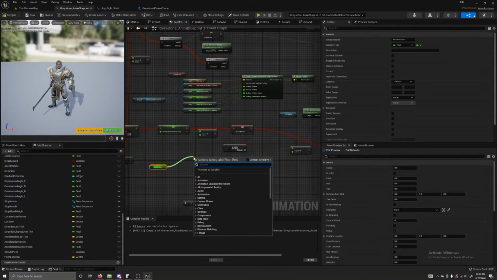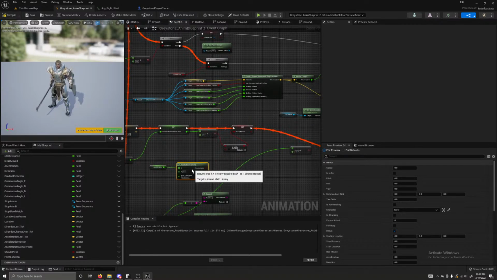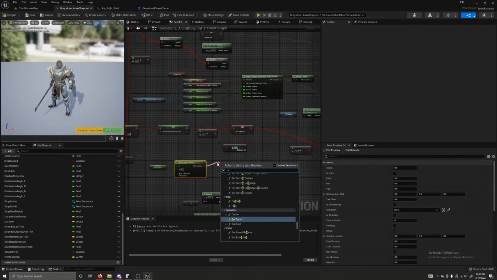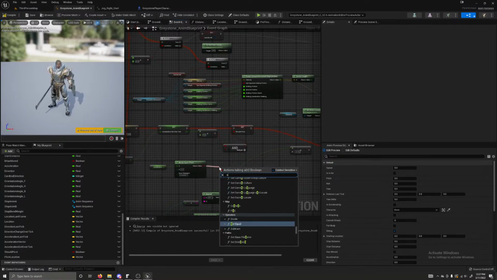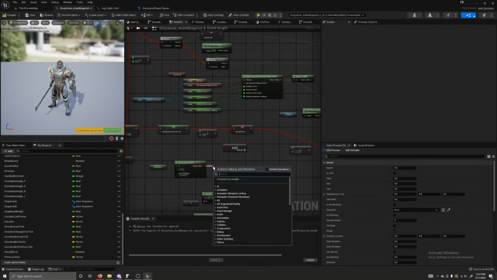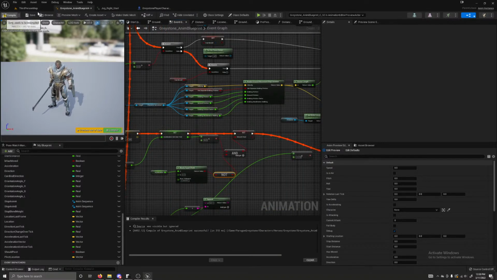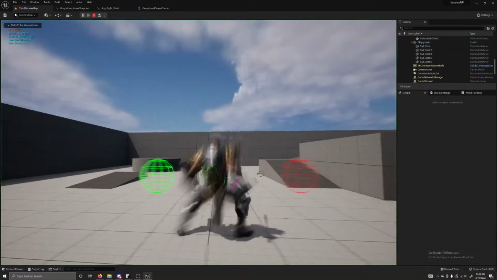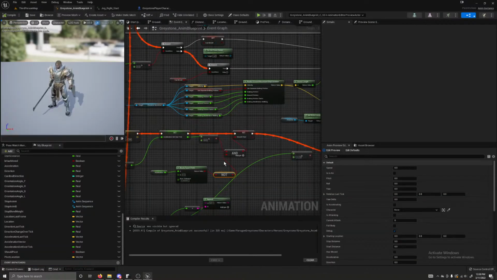So if this is greater than, no. Acceleration is, I'll do that nearly equal to 0 and get a not. I'd probably be safe doing just equal to 0, but I keep getting the wrong node here. There we go. Still not. All right, so I won't do this here.